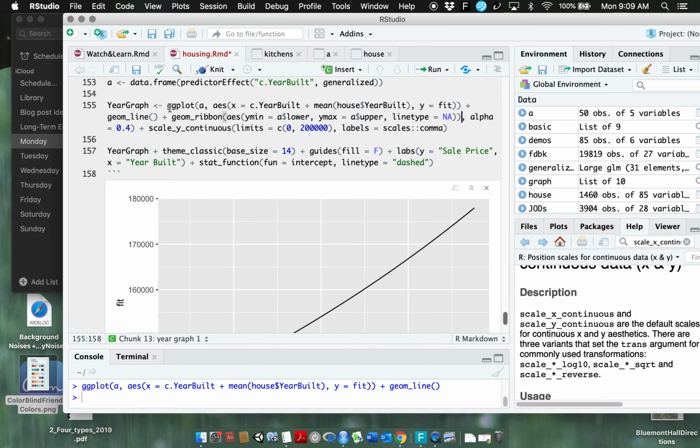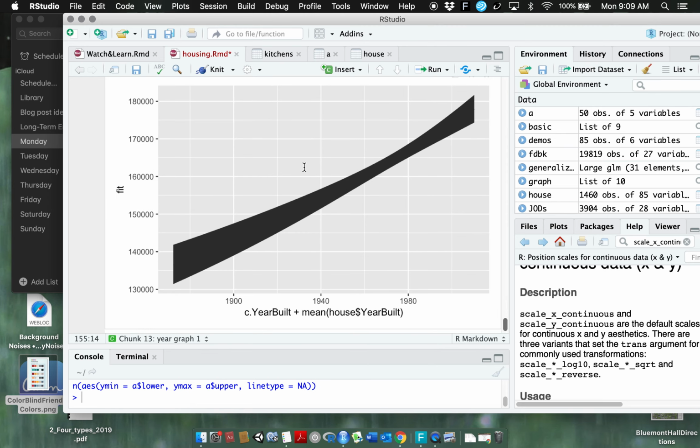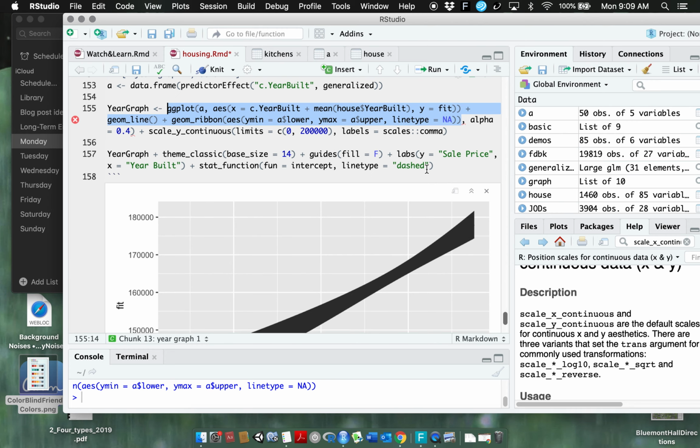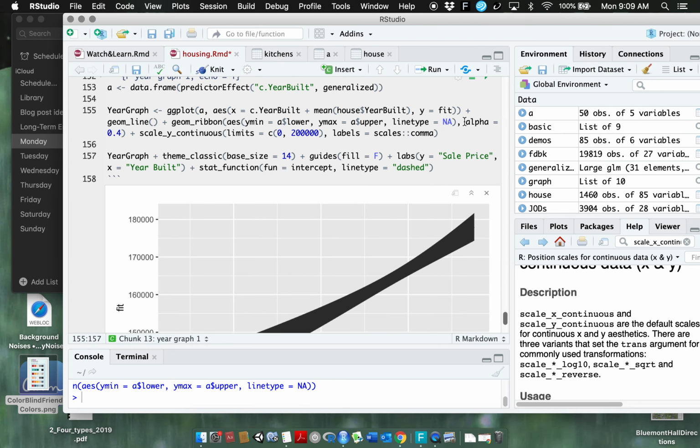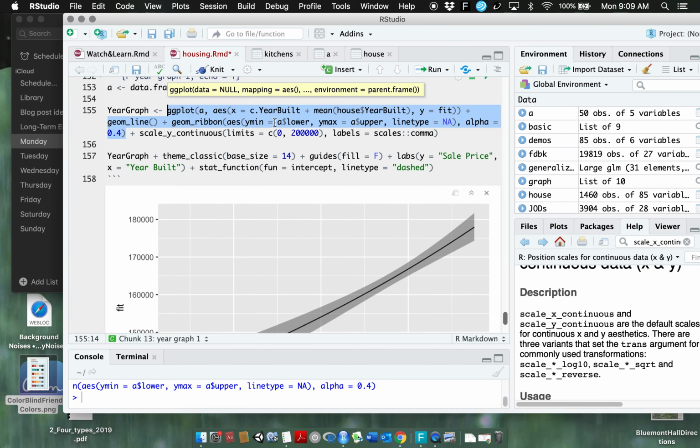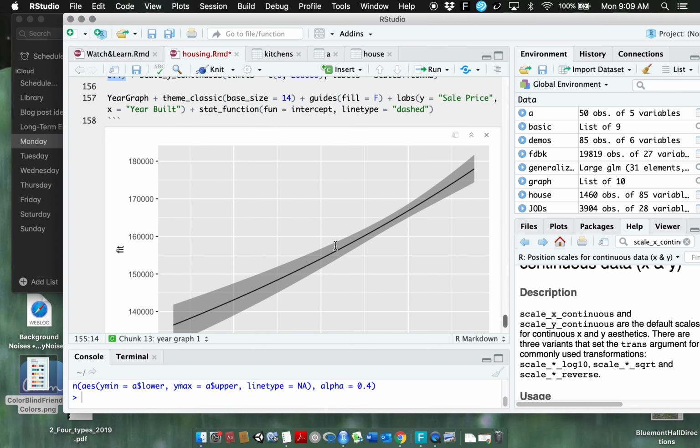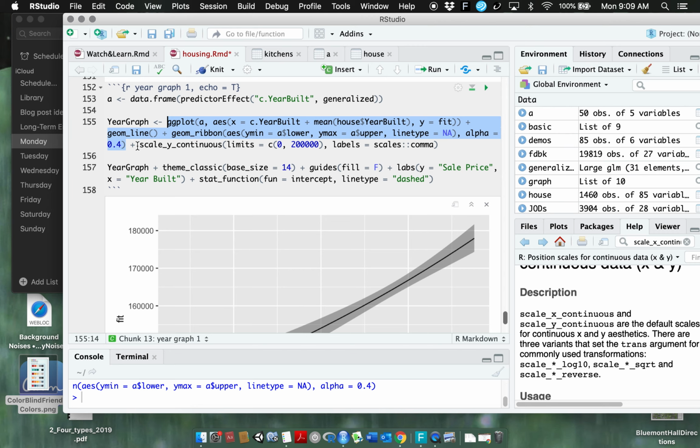Now, if we were to do this by itself and run this command, well, now we end up with this error region that is really dark and we can't see the line beneath it. So something we can do is we can set our alpha level to 0.04. Alpha just controls the transparency of a given component, and now this shaded region is much lighter, and we can see that line of best fit through it.